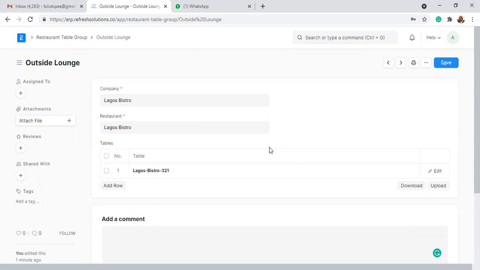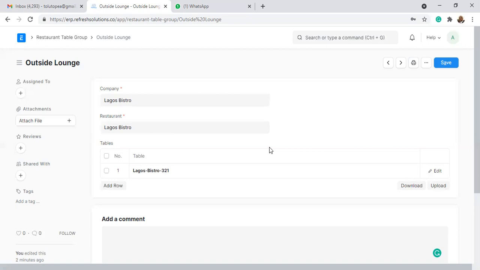Once you have been assigned to a table, that table can be represented anywhere. So for instance, if I create tables from 1 to 10, I can create a table group called outside lounge and a table group called inside lounge.